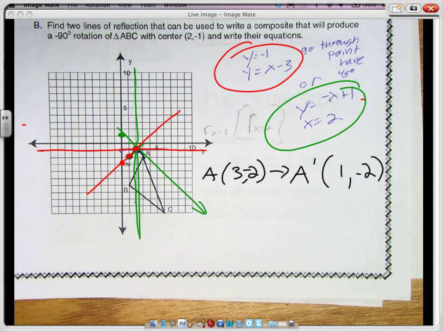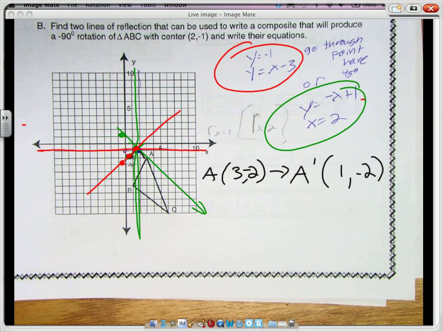Okay, I'm going to pass out to you your quiz review. Some of you already have it. If you don't have a quiz review, please raise your hand, and I will come around and give it to you. And I have one quick explanation for your quiz review before I let you just work on it. Anybody else not have a quiz review?